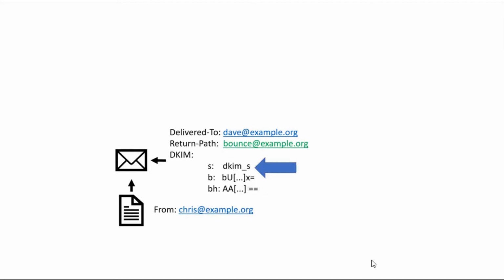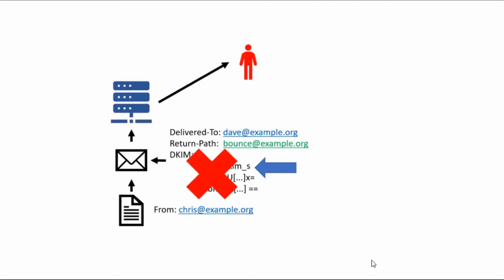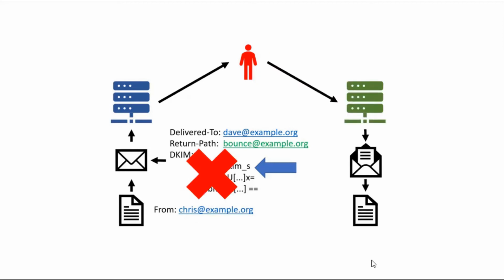You would have this selector that I mentioned before, which the attacker can choose not to include, or just not include the entire header. Or if you are a legitimate sender, you can send it, it gets intercepted, the attacker goes, I'll just remove it, sends it onto the server, doesn't do a DKIM check, gets free. So DKIM doesn't even do the thing which it was supposed to do, which is this.